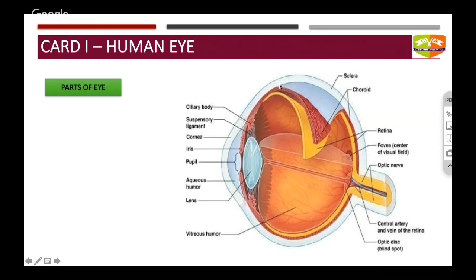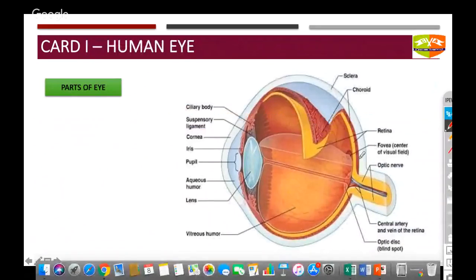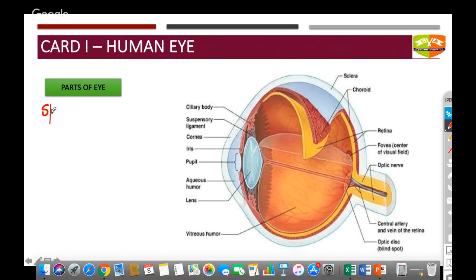The human eye is nearly a spherical ball. Apart from this bulge here and this inner arrangement over here, where different nerves and arteries are there, which provide visual sensation to the brain for image formation, and this slight bulge in the beginning, the human eye is spherical in nature. So the first thing you should know is that this is a spherical ball. If it is a sphere, some radius would be associated with it, that is 2.5 centimeter. So it is a spherical ball of 2.5 centimeter with a slight bulge in the front portion.